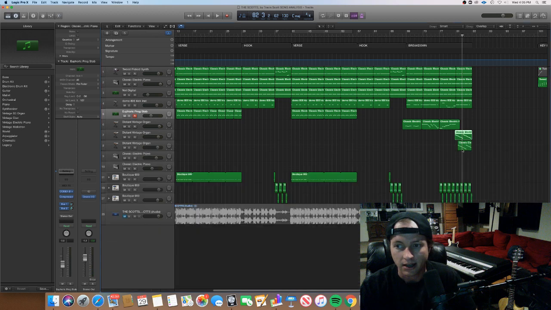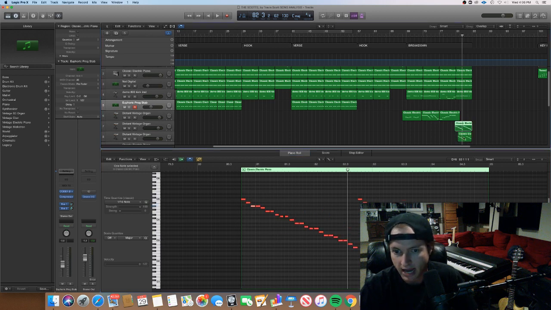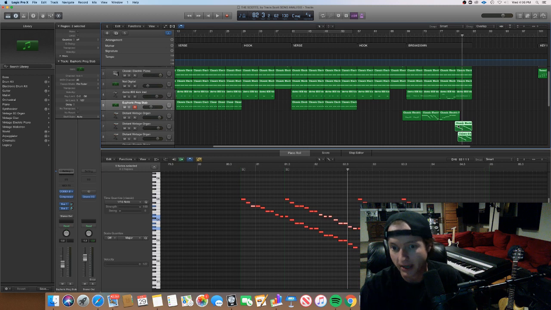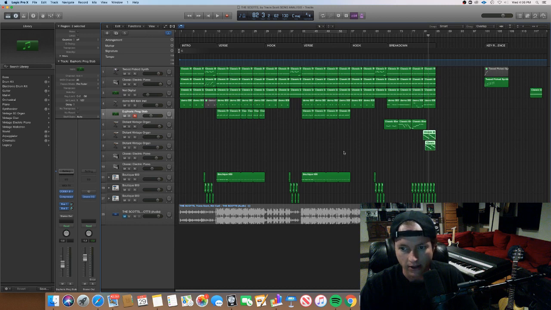And then finally we get some delay on that. It is a whole note delay, I believe, but then we also get a second line playing the exact same notes but starting halfway through. So that's like 2 people singing row row row your boat in rounds or something like that. You can see that halfway through the first one the second one starts. So there's this kind of like interplay between the 2. Cool. So I think that covers all of our music theory principles from The Scots by Travis Scott and Kid Cudi.